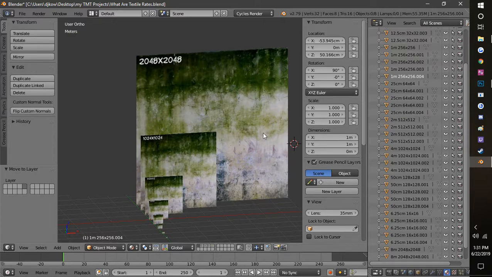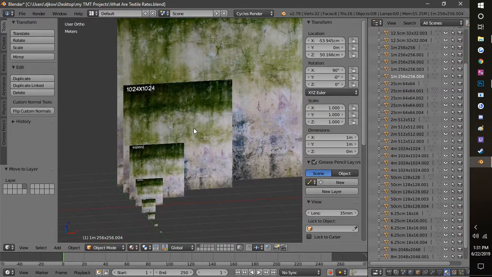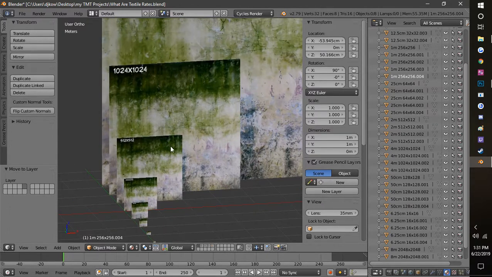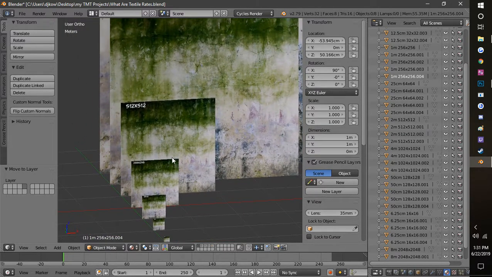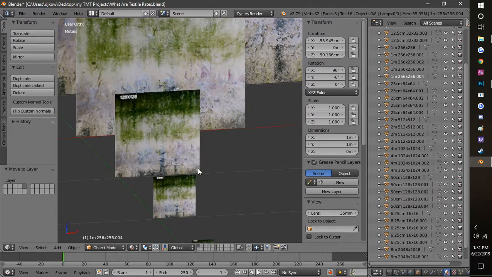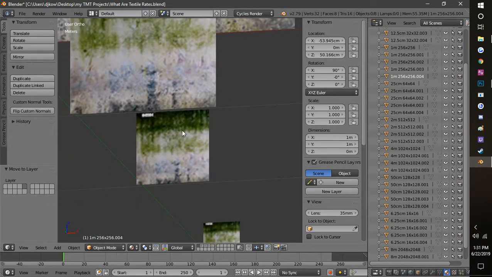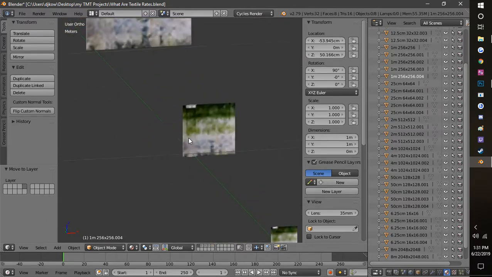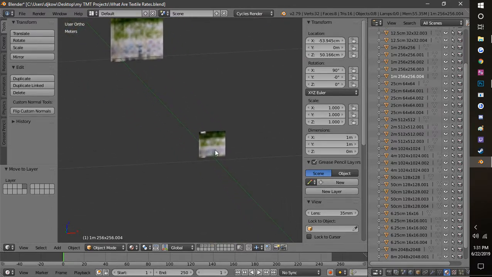2048, which is the maximum size for TMTK, looks like this. And then that same texture scaled down to 1024 looks like this. And then we've got 512, 256, 128, 64, 32, and 16.